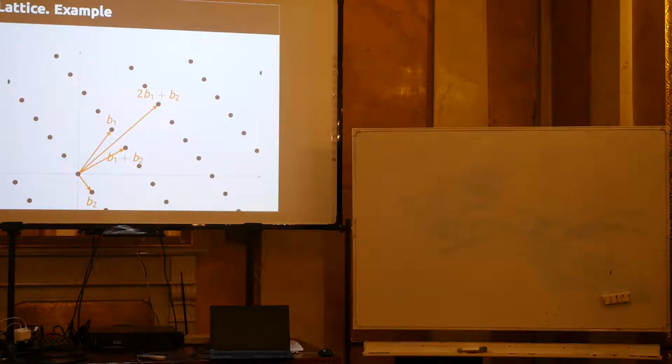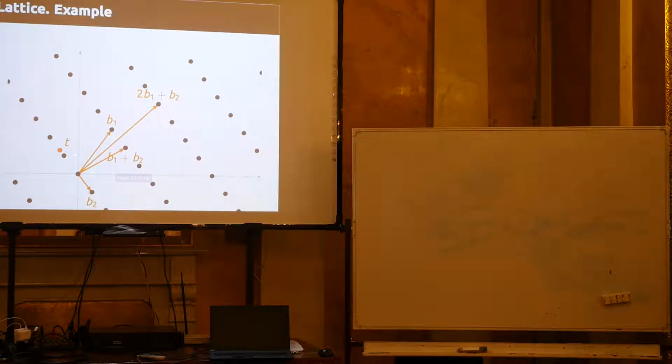You can easily understand what points belong to this lattice, what points don't belong. You just have a bunch of these parallel lines, right? If you want to go from one line to another, you take vector b1. If you want to walk through one of these lines, you take vector b2, positively or negatively. It's a very, very simple lattice. You understand basically everything about it.